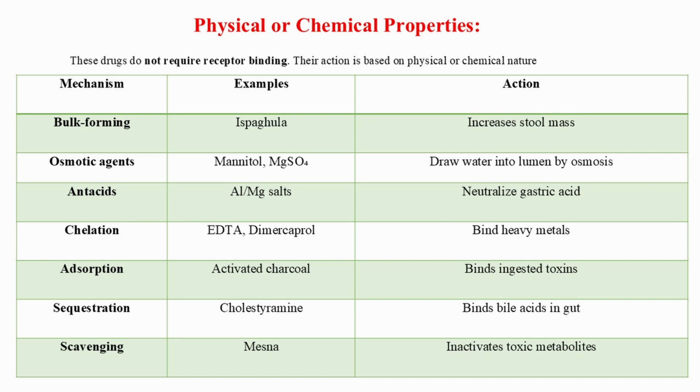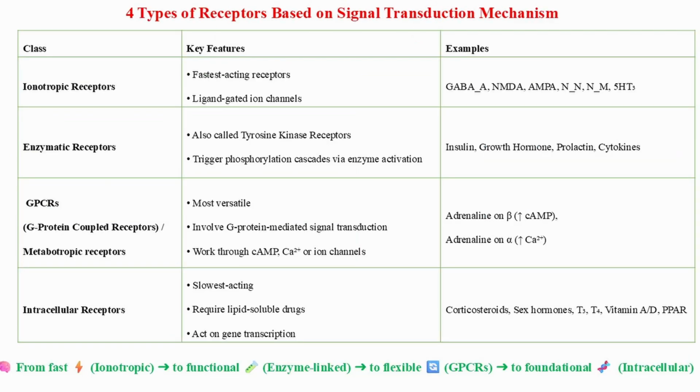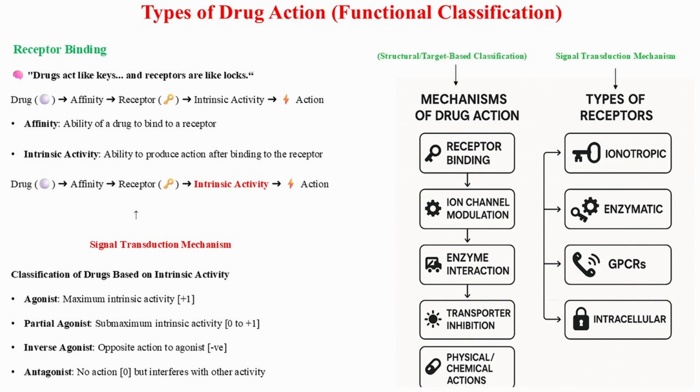What is the big takeaway from here? Each drug has a specific mechanism. It targets a particular pathway or structure in the body. Understanding this helps us predict its effects, possible side effects and how it might interact with other drugs. It's not just what the drug does, it's how it does it that matters. Up next, we'll look at different types of receptors and how drugs interact with them in a real world clinical scenario. Stay tuned.